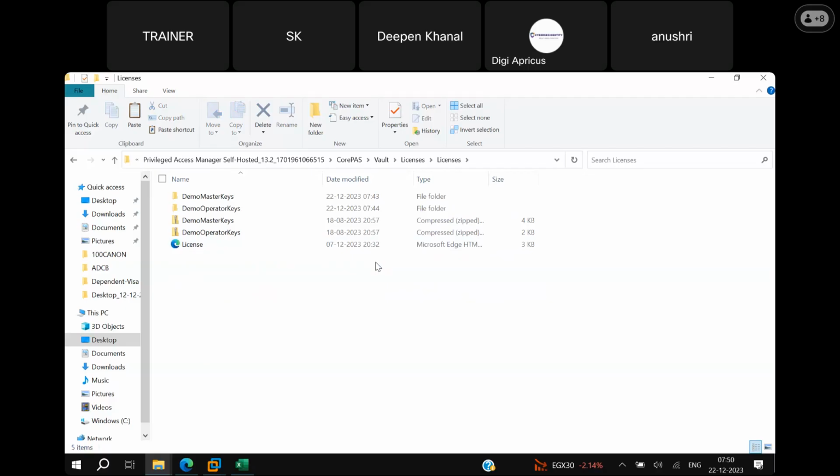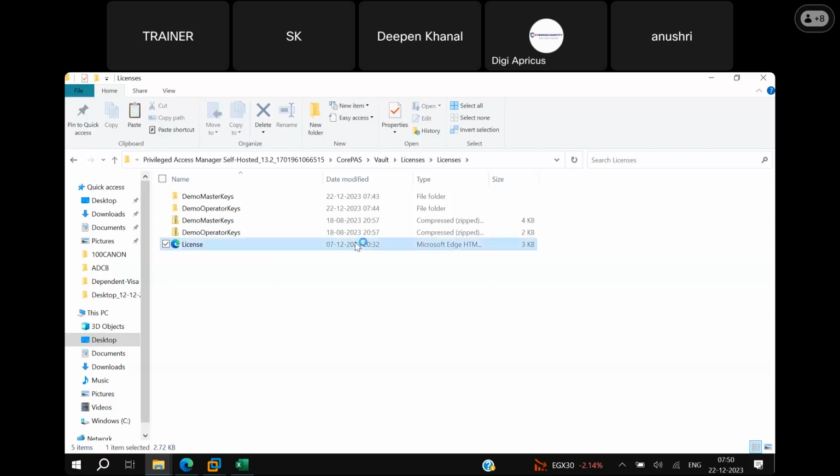Inside this license file we can see how many PVWA servers we can install, how many CPM servers, how many PSMs can be installed with this license, and whether this license supports an HA cluster or not, etc. Such information we can see in this license file.